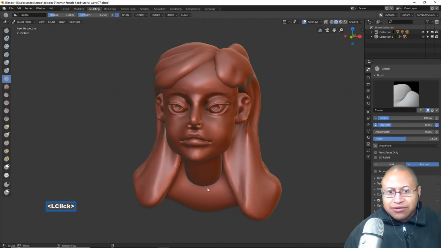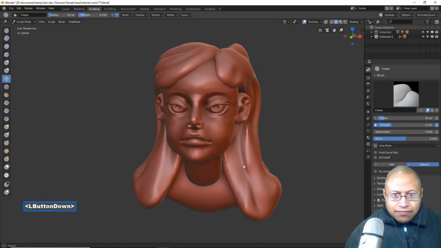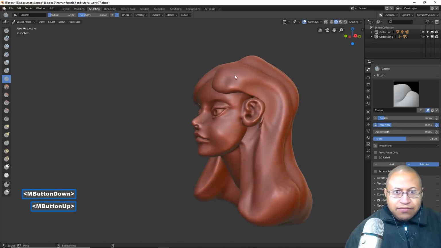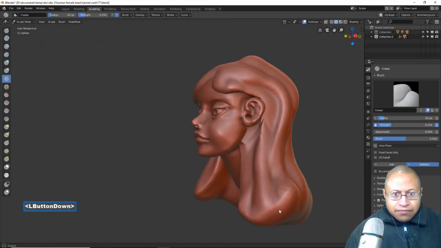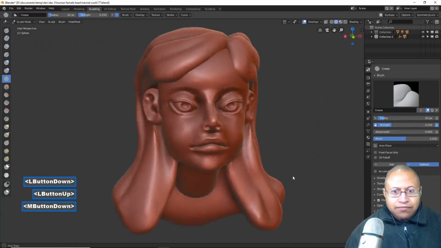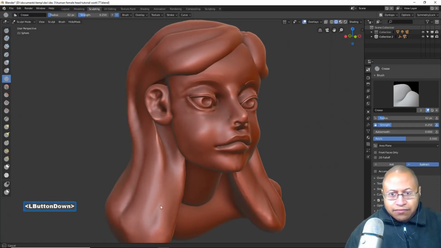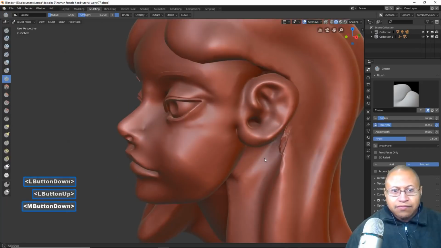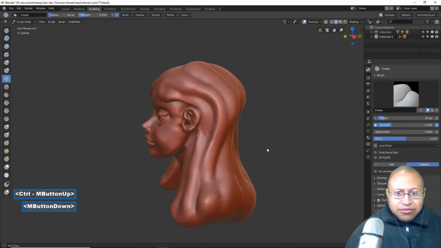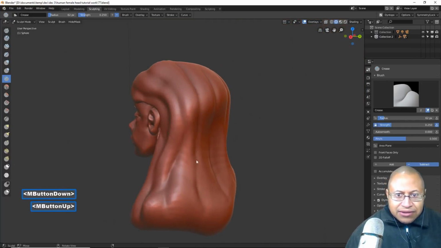Go back to our crease brush. I'm holding control and the middle mouse button to zoom back.